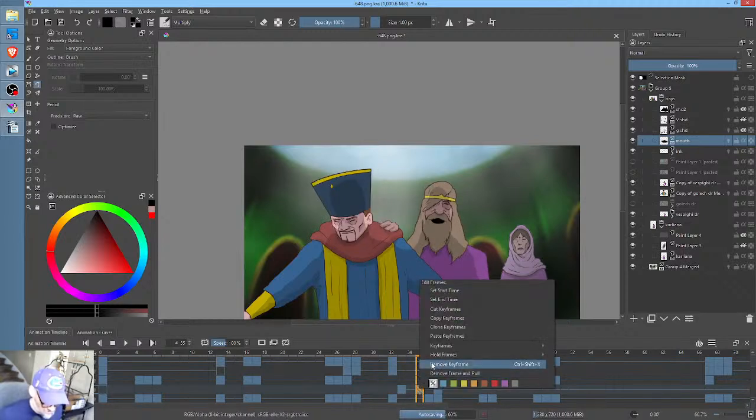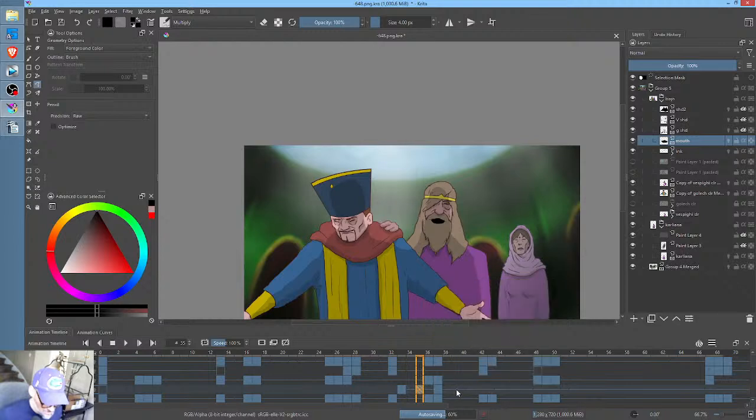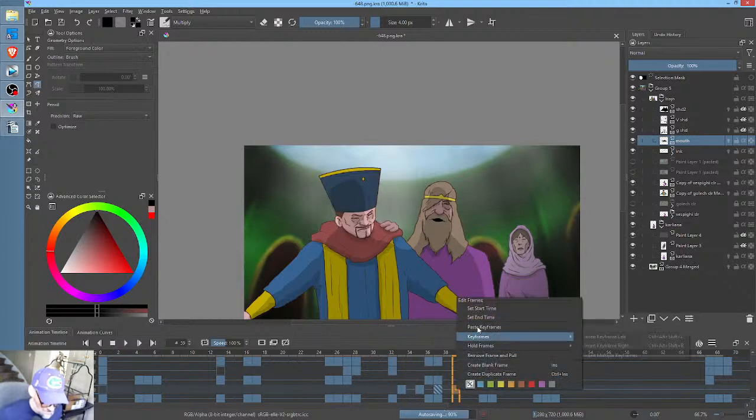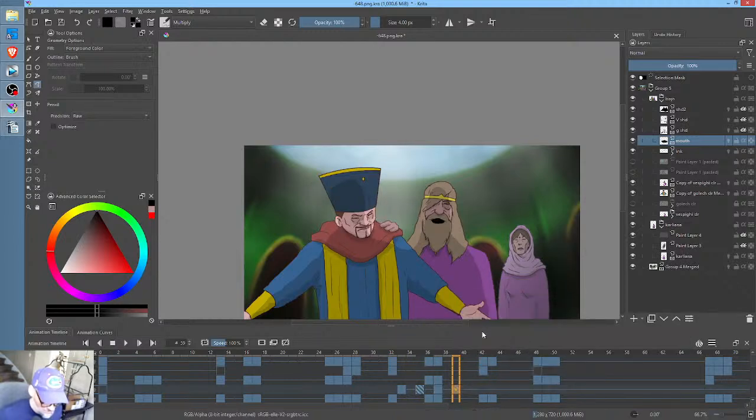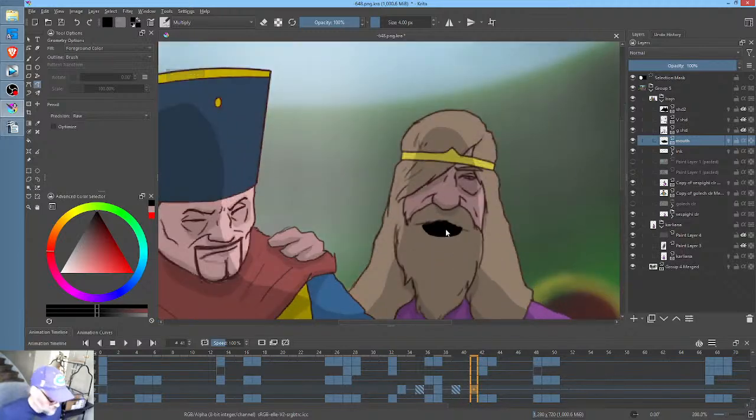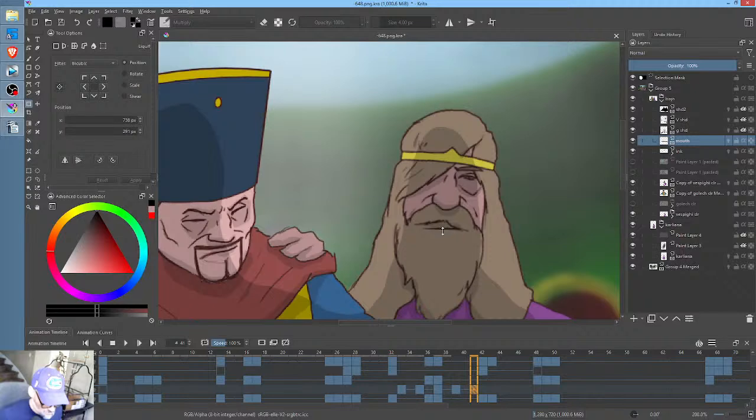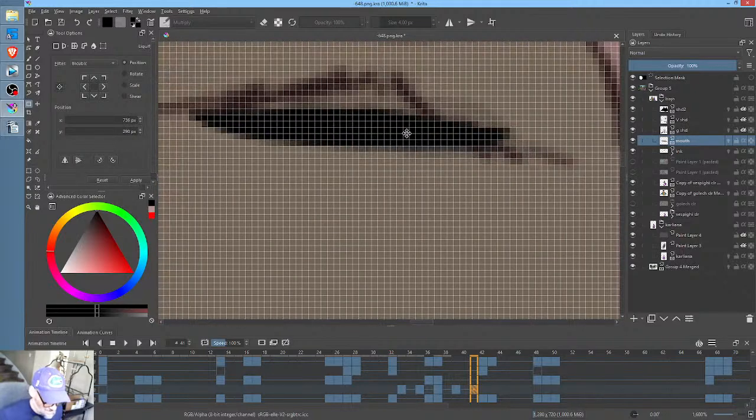And so, just to be safe, I'm going to clone this keyframe and paste it here. That way, if I decide that open mouth is too open, I can just change it once. Okay, and this should be something of that nature.